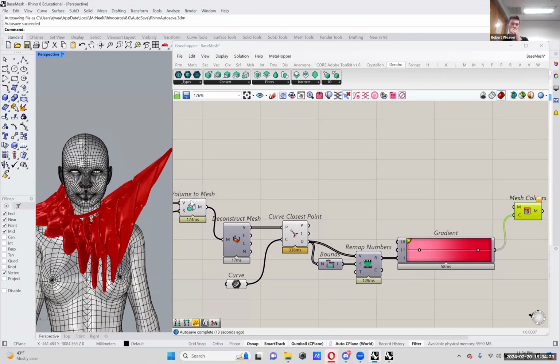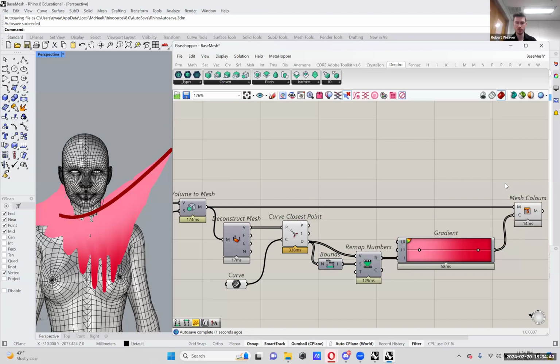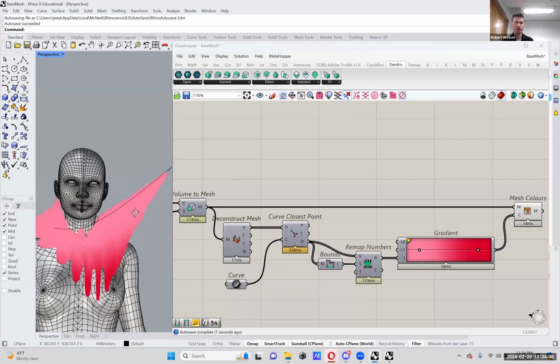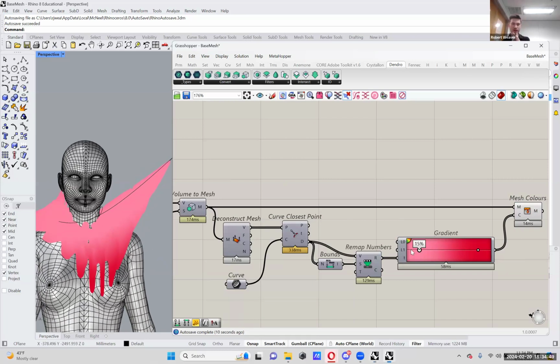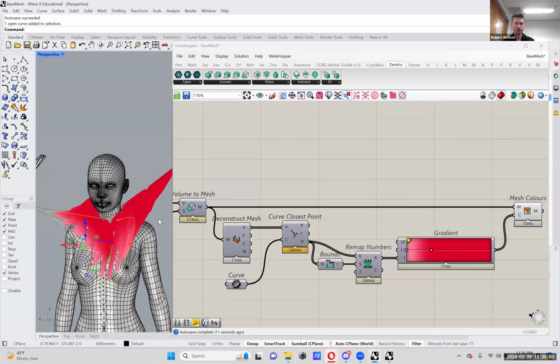Now I zoomed out a little bit so we can see that original volume to mesh that has our necklace in it. We've defined where the colors are going. We plug that in, and now I'm just going to turn off this one so we don't see the dendro anymore. If we plug in the volume mesh to the mesh colors, and turn off this one too, now we should be seeing that color gradienting away from that curve. At this point, we can move the sliders on the gradient to change where that color sits. And again, this could be on any curve. If I wanted to change it, I could just set a different curve and it would change where that color sits.